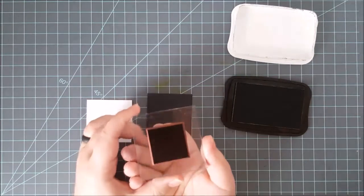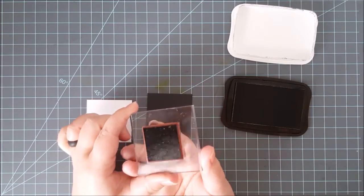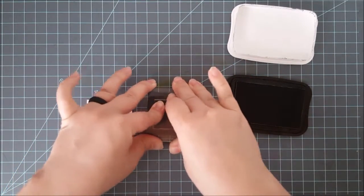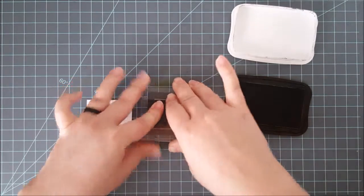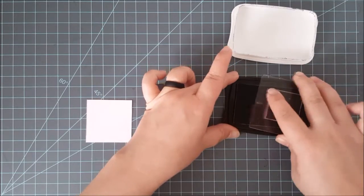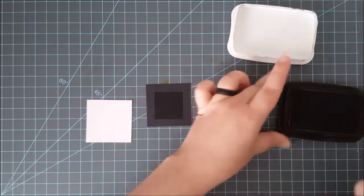So here you can see it on the stamp, and you can see it just doesn't have quite as much shine as my other black dye ink pad, and it will become more apparent on the white cardstock. It's not as rich of a black color. It almost has a little bit of a blue tint to it.